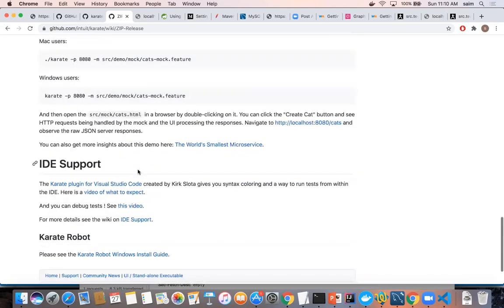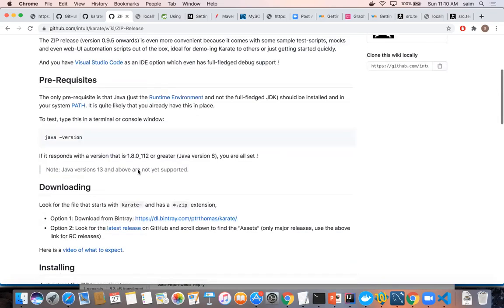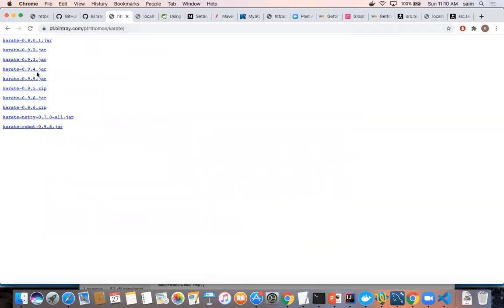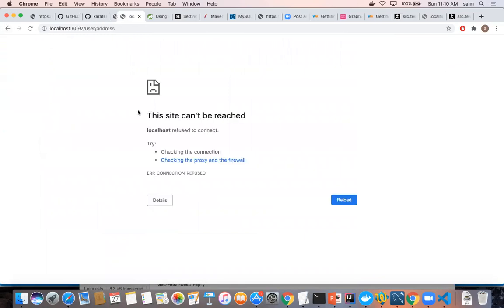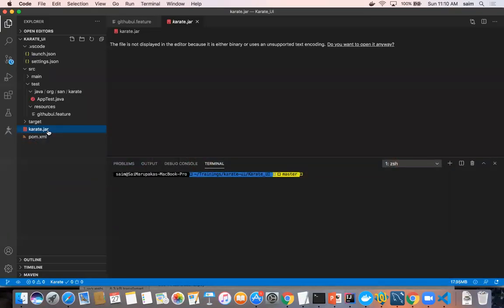If you go somewhere here, I happen to see there is a release. You can go to the bintray and download the version. Let's say if you go here, I have a 0.9.6. I download it, and after I download it, I cannot keep the name of the file like 0.9.6.